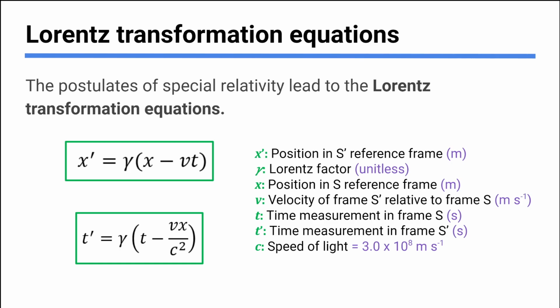All right, so here are our new transformation equations. We've got a good old x prime in terms of x. Same as always, the primes are in terms of S prime, usually we say the moving reference frame. The non-primes are in terms of S, the not moving reference frame. My Lorentz factor is the same as before, so we use that good old 1 over the square root of 1 minus v squared over c squared, also in the data booklet. I tie all these things together, so I've got x's and x primes, I've got t's and t primes. The main thing is going to be keeping these straight.